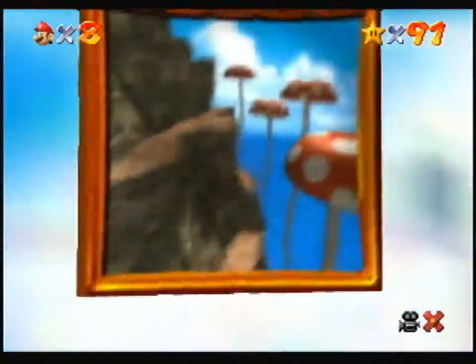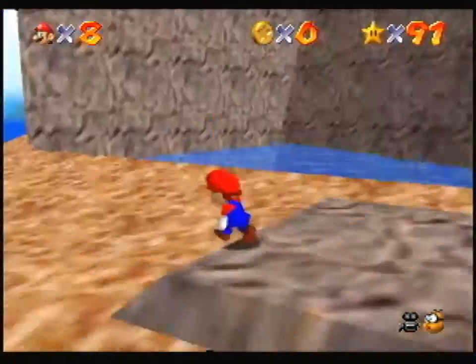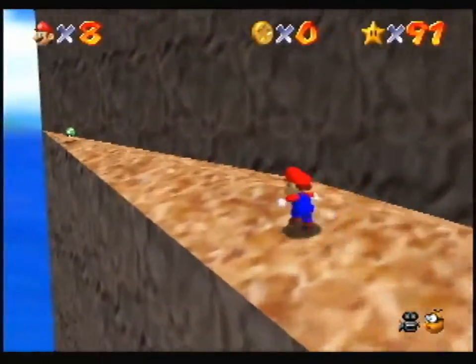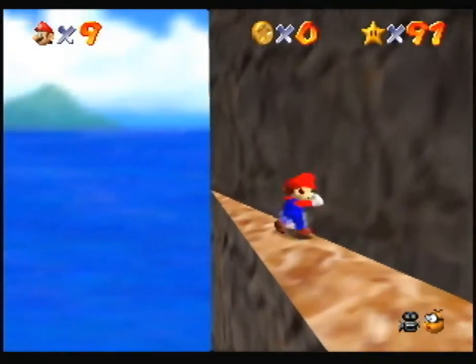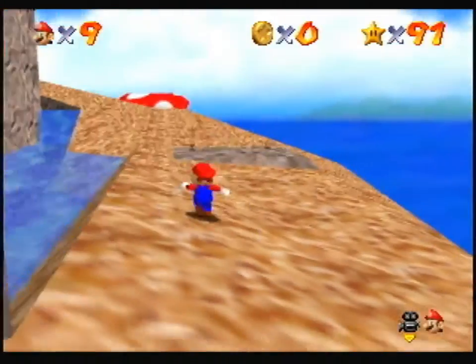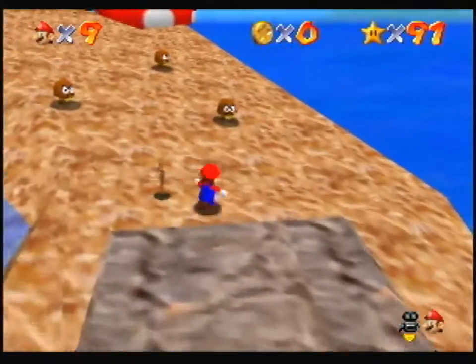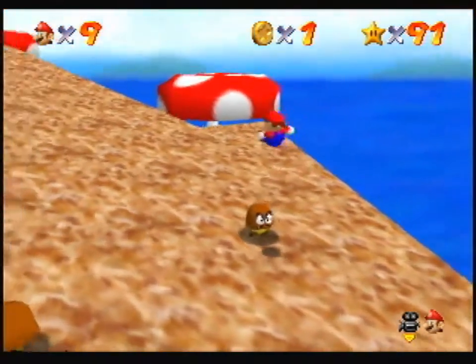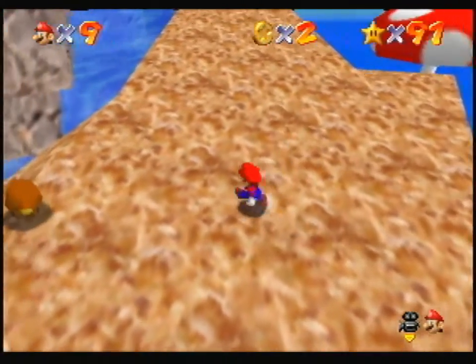I really hate those Monty Moles in this game because they're cheaters. They can dish it out, but they can't take it. They can take my health, but they can't give me coins to heal me. In other words, they're basically immortal. Immortal Monty Moles. I, on the other hand, only have nine lives, much like a cat.